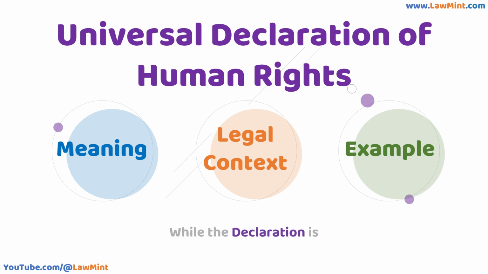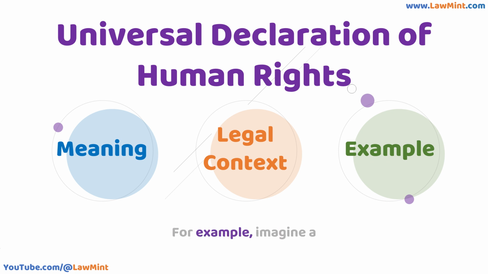While the Declaration is not a formal international treaty itself, its principles have deeply influenced common law and civil law systems worldwide. Across the United States, Europe, the United Kingdom, and Australia, its provisions have been woven into domestic constitutions, national legislation, and binding treaties like the European Convention on Human Rights.